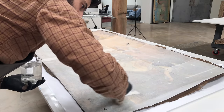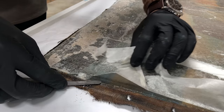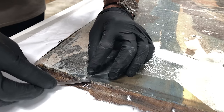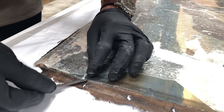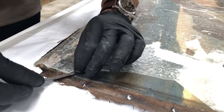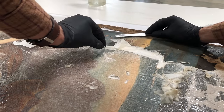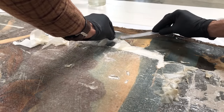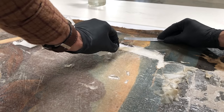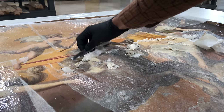So with the adhesive impregnation complete, I can now begin the process of removing the facing. And that's done by exposing both the washi kozo and the fish gelatin glue to a little bit of warm water and giving it time to swell and soften. Now once it's had sufficient time to soften and starts to release its bond, I can come back and, using a palette knife or a scalpel or just about anything, begin to peel back this paper. I always hope that it comes off in nice big clean sheets so I can save time, but more often than not, it doesn't, particularly when I'm using a water-based adhesive and the paper has broken down a bit. So there's no easy way to do it, no fast way, it's just a lot of peeling.